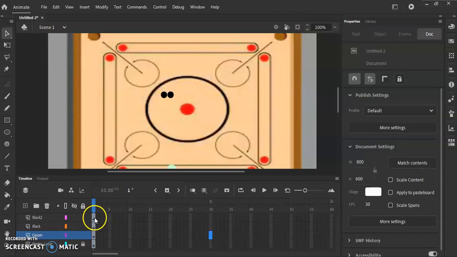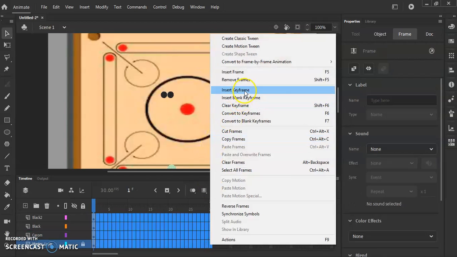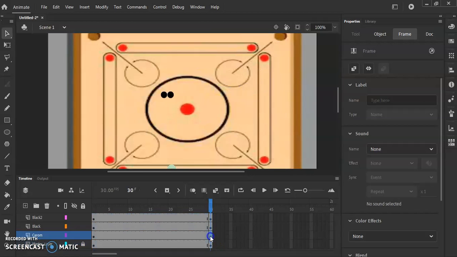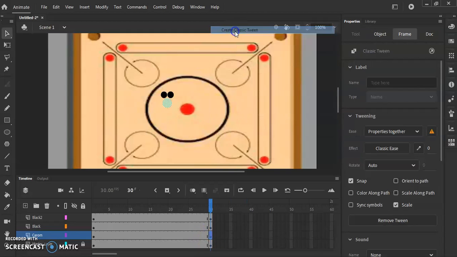For making this, I'm going to select all the keyframes and insert keyframe. On this one I want the carom ball to come here, and then right click, create classic drawing.